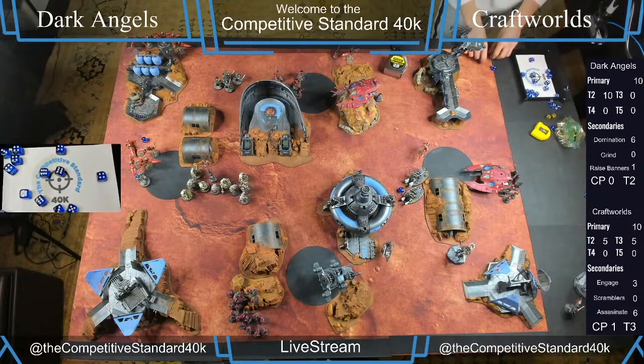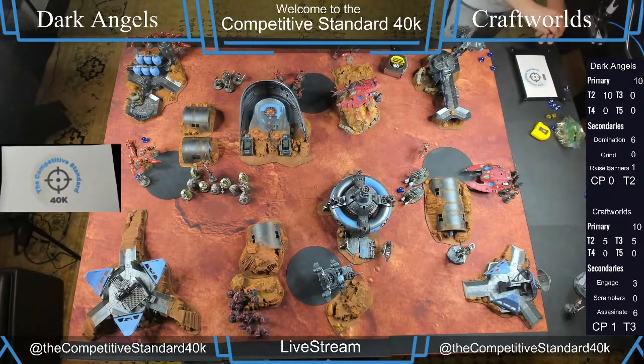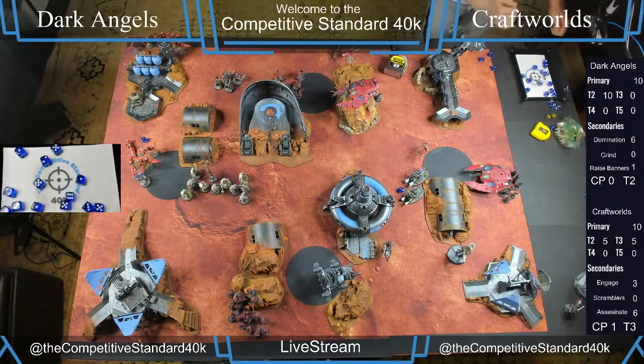Oof. Pretty solid. I gotta say, turn 1 Dark Reapers let me down every turn since. They've been paying their money. This is on strength 5, T5? T6. Let me double check. Please don't be T6. Yeah, he's T5. Whew. Okay, force. No!